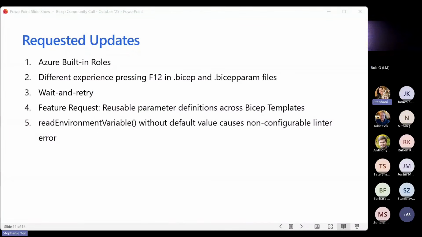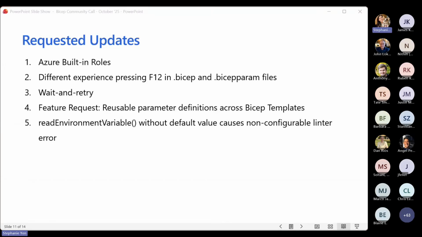All right, that should be it for topics. We have requested updates from the GitHub issue. I'll go through them one by one. We don't have any big updates, unfortunately, but I will mention each one. So for the first one, the Azure built-in roles, Marston gave a quick update in the GitHub issue. We've made some progress internally with the built-in function to convert from role name to ID. One of the several PRs for the backend was merged. We're working on the other PRs.